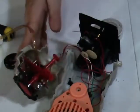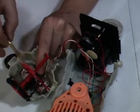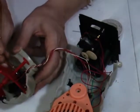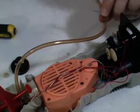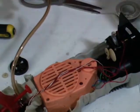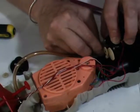Cool. I'm gonna see if I can't flip this. Put this end down here. I think I can cut that tubing. If not, I can get more tubing, but I'm going to try to cut that tubing at that kink and place it down here.